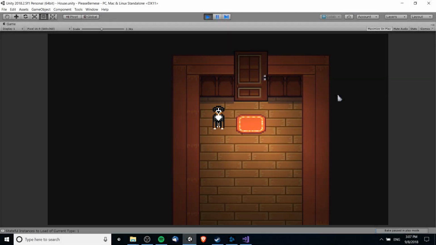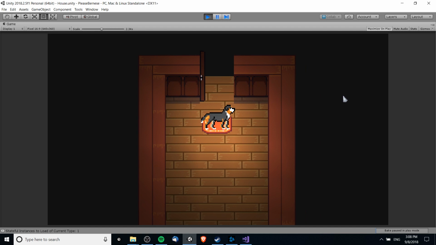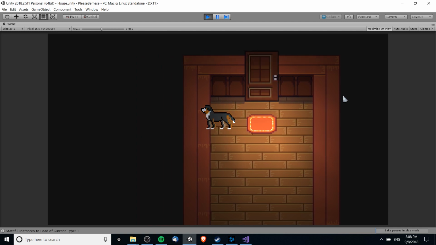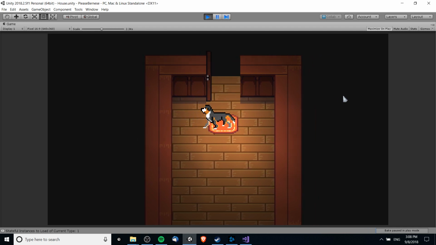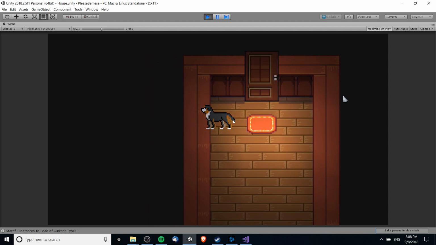Hello everybody, Chris here, and in this video I want to show you how you can recreate an animated opening and closing door inside of your game using my asset, which I will be providing in the description. So basically the idea here is that there is a zone where the door will automatically open as long as it is being occupied by a box collider object, probably your character. And when you leave that zone, or when all objects have left that zone, it'll go ahead and close, allowing you to have an easily opening and closing door that also triggers an animation.